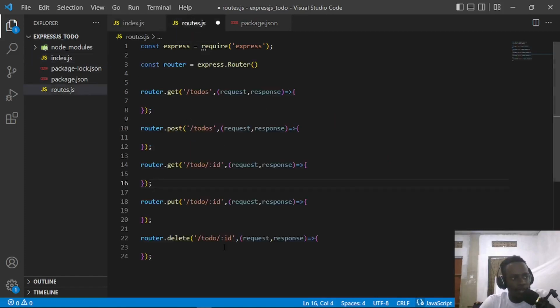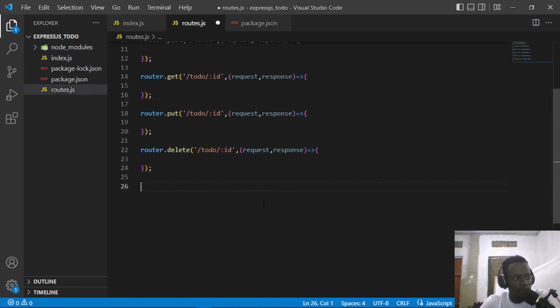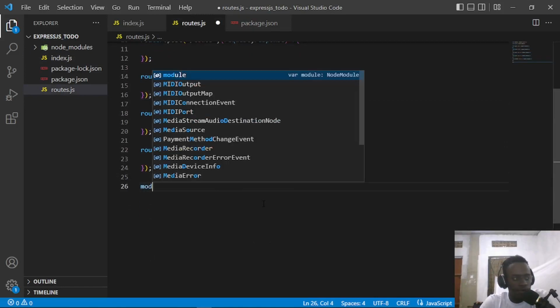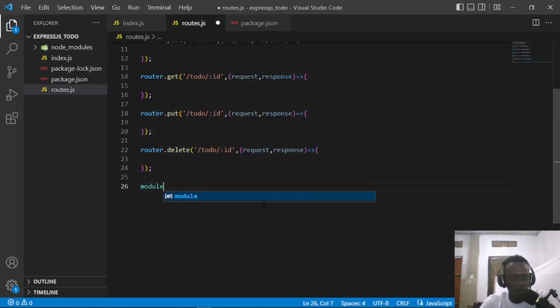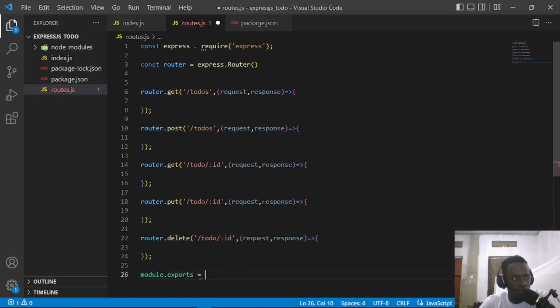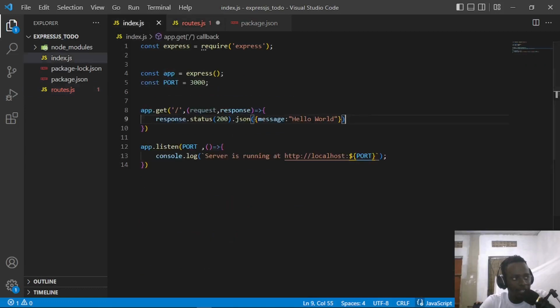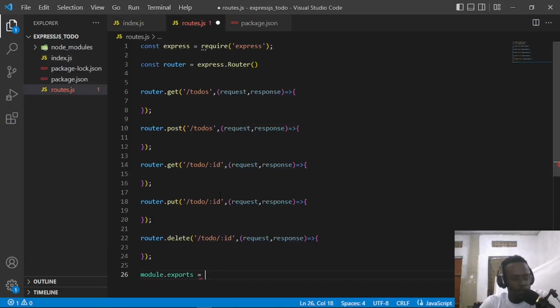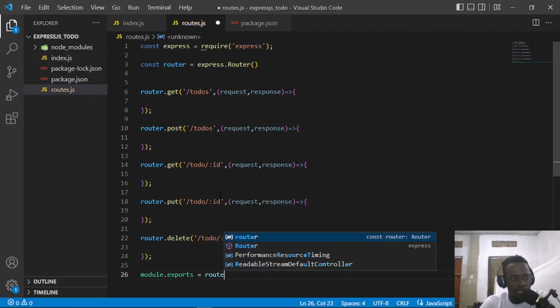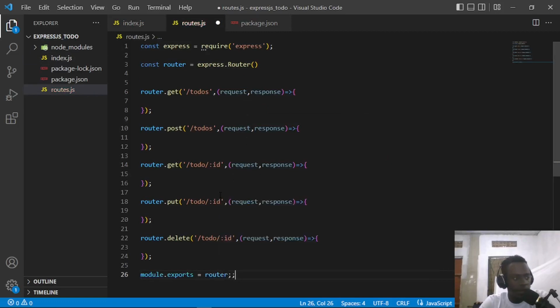So I'll come right here at the bottom of our code, and all I have to do is say module.exports, and then I'm going to set this equal to our router instance so that we can access it within our index.js. Within our routes, all I have to do is just export our router.